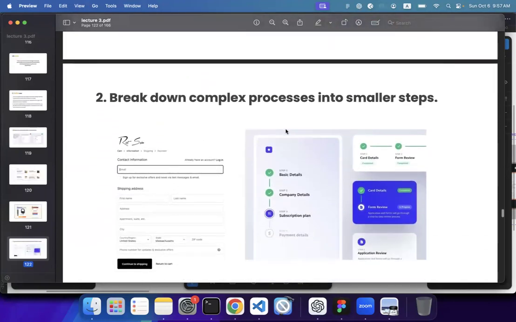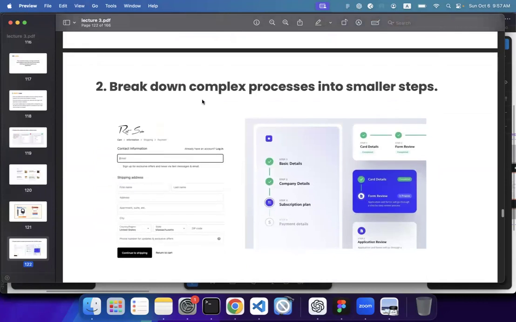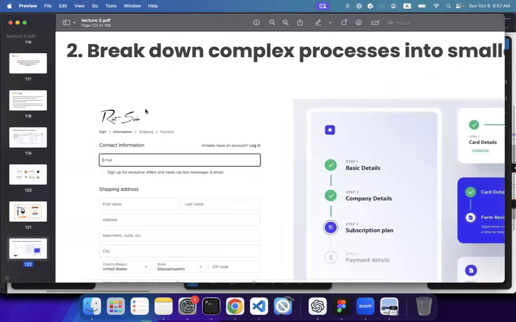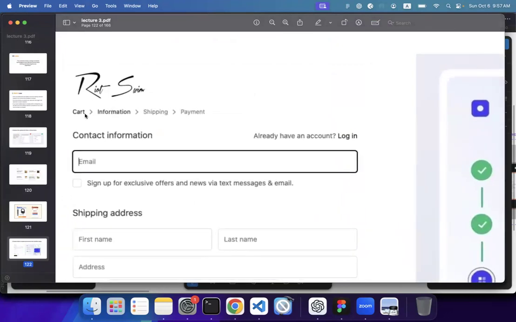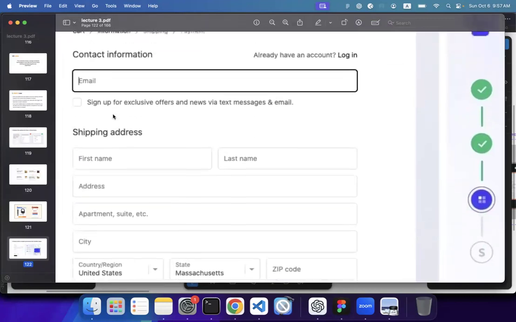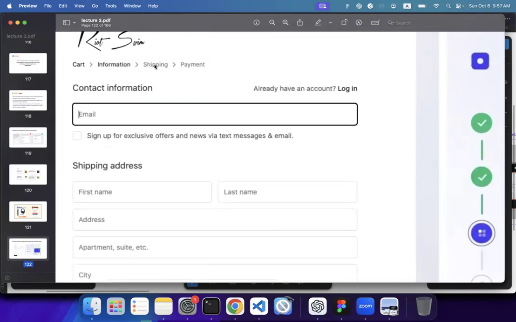Next one, break down complex processes into smaller steps. So you can see here in this navigation bar, they have filled the cart information. They must have added something to their cart, and now they are filling the information, the contact information, and the shipping address. And next one is the shipping, and finally they have to do the payment.